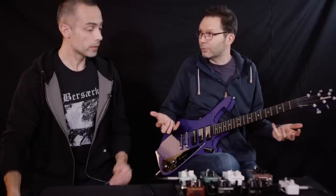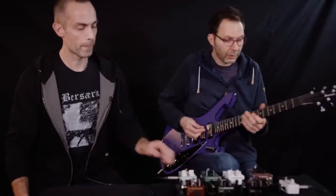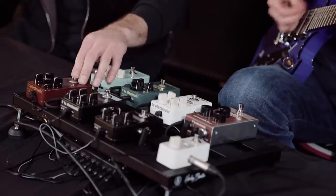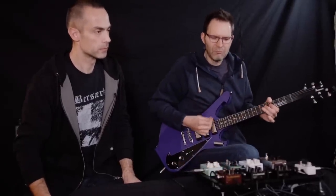Let's check out some tones. Yeah, let's see if it works like you hoped. All right. So number one, let's get the Mojo working again. We're just going through a clean sound here. All right, so it's on. I'm gonna just crank up the drive. I like the voice switch up. Oh, that's just nice already.